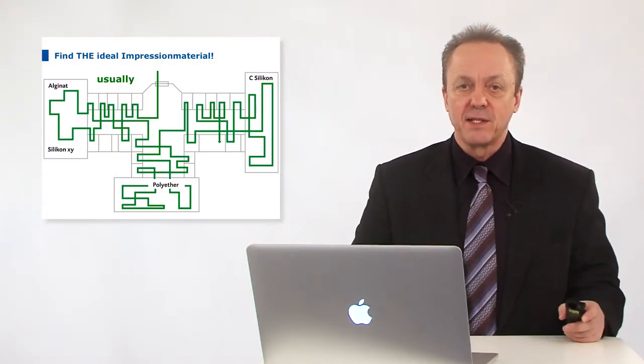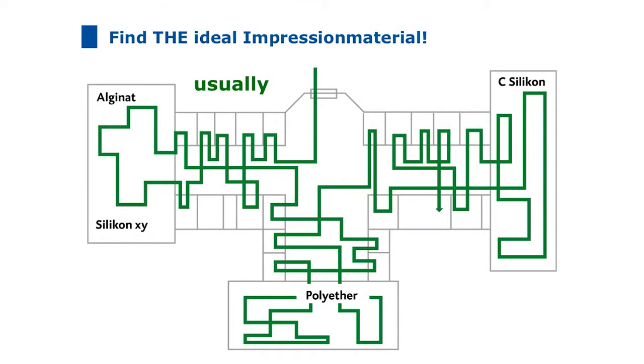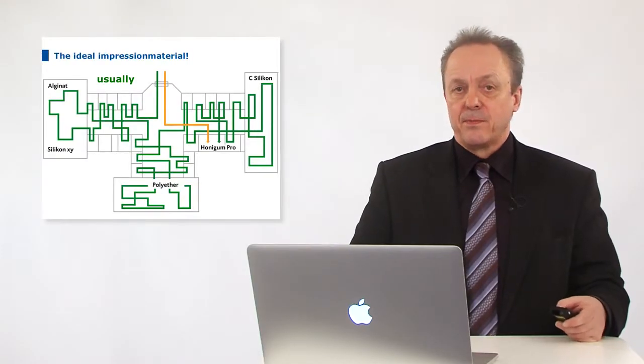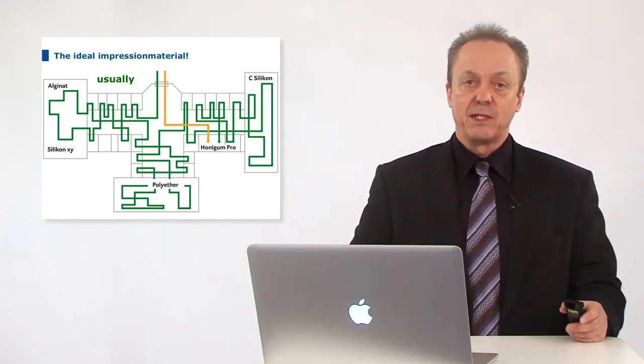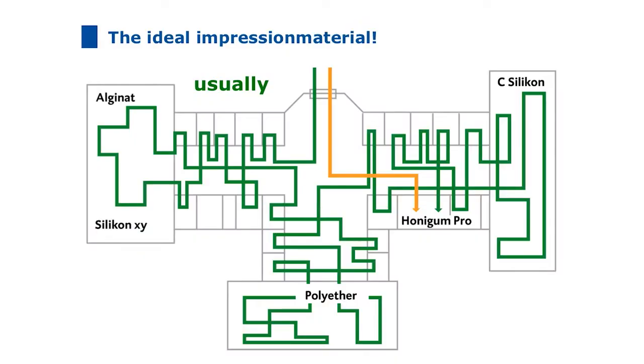Even today, the topic of impression taking in dental practices is still an item for which the dentist has to make compromises. So far, there has not been any material on the market which is really ideal for what the dentist really needs. Dentists are always on the lookout for the ideal impression material. This leaves them with materials from alginates, C-silicones to polyethers and a wide variety of silicones, especially A-silicones.